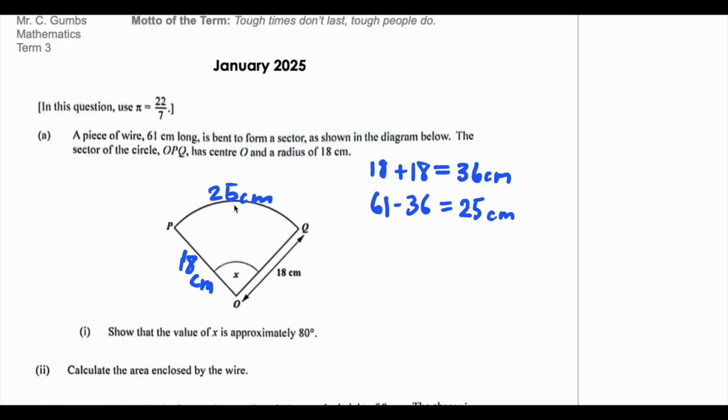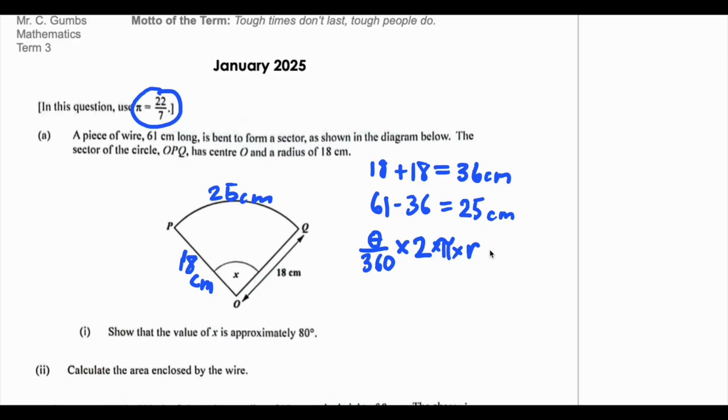So here's 25 centimeters. Now, something we learned from the previous question that we did: if we want to calculate the length, or the arc length, what we need is the angle, so the angle over 360. The last time we did this question, we used 180 over 360 because it was a semicircle. Now whatever angle this would have been is put over 360, then multiplied by 2 times pi times r.